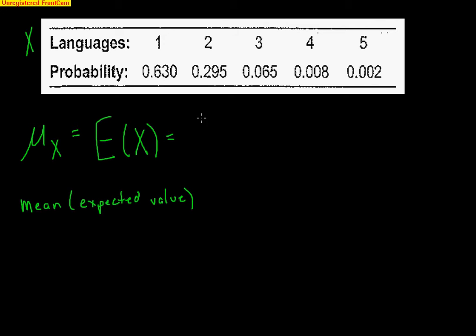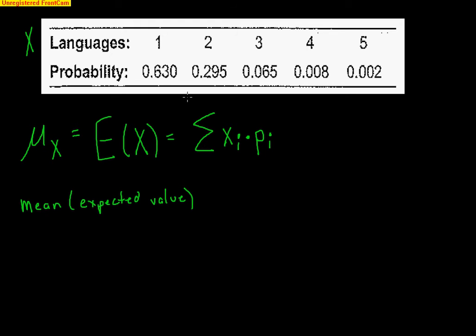To find this, it's actually very simple. So I'll show you the formula. The formula might look a little bit complicated, but it's a very easy formula. For the most part, it's very straightforward. What we do is we take each individual outcome. I'll use an i there for individual. Each individual possibility, so 1 or 2 or 3 or 4 or 5, and we multiply that by the probability for that individual outcome. And then we simply add up all of those.